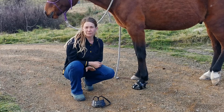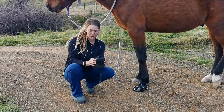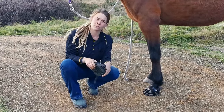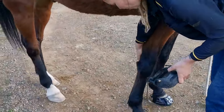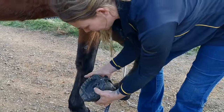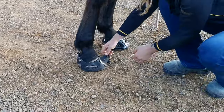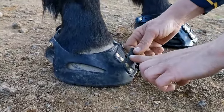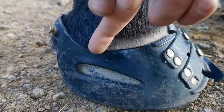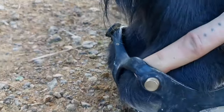The fit of a brand new Scoot will be slightly different than a boot that has been used before. To show you what I mean, I've got Boy's well-used size 5 here — these are four years old. I'll put this one on his other foot. You notice straight away they're much easier to slip on, though still a little hard. There's not a lot of tension on the toe straps, and up here the boot is nice and snug against the hoof wall with no gaps. At the heel I can very comfortably push my finger in.